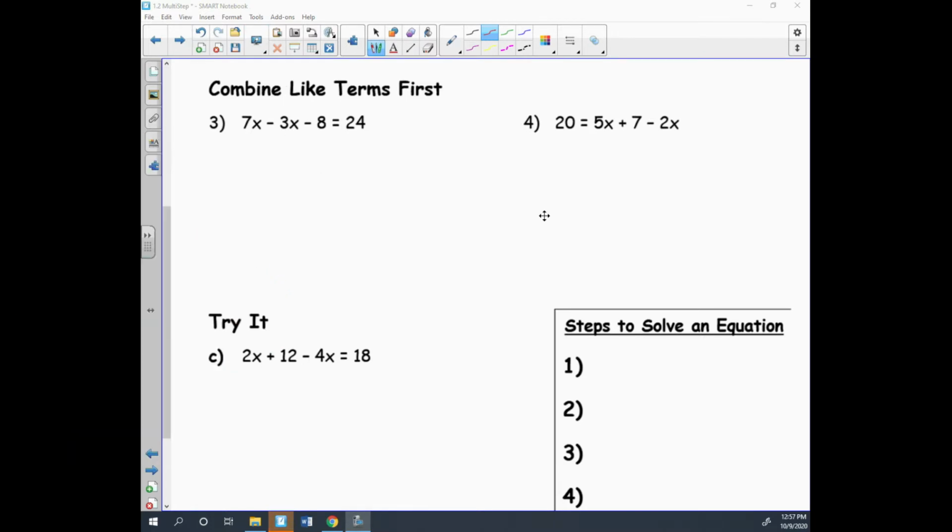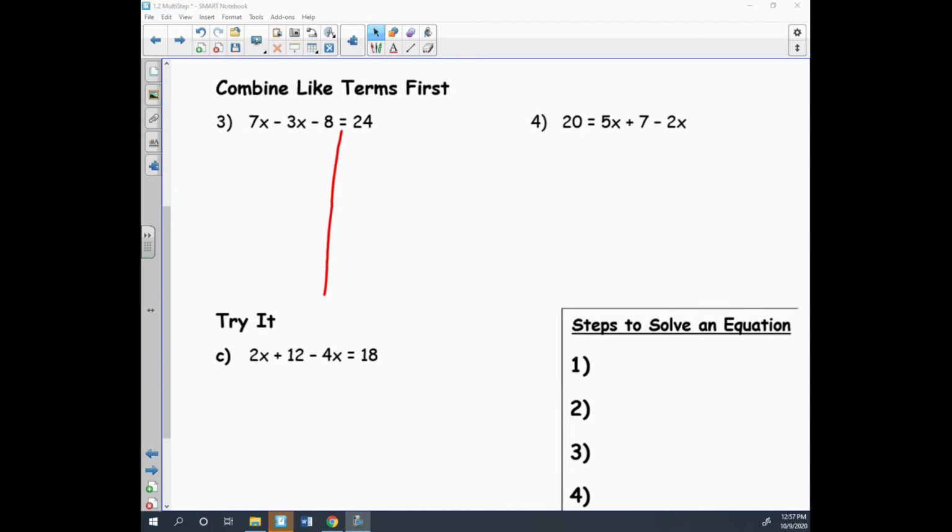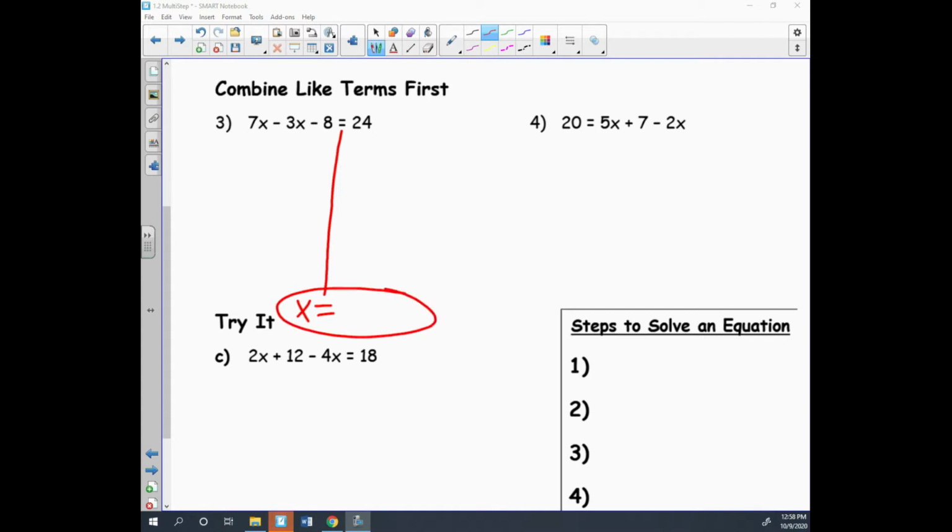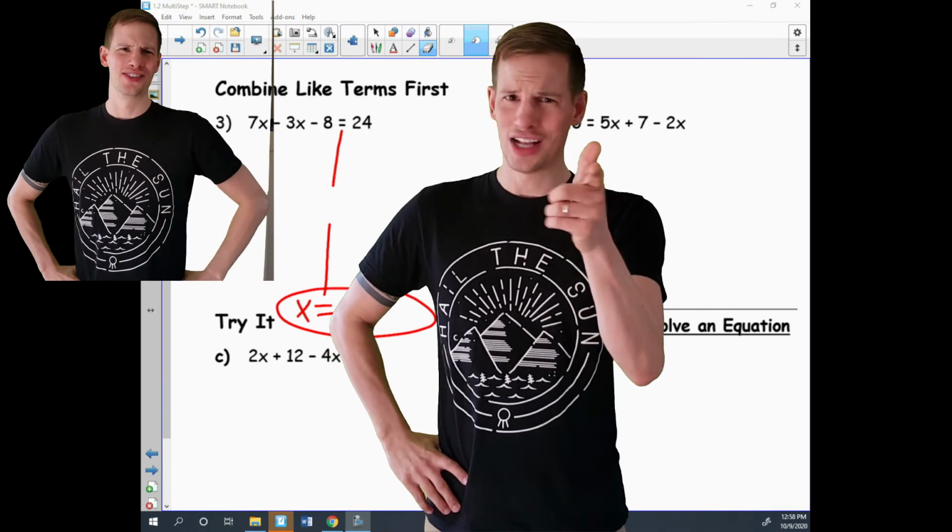Boring. But always the goal is to, I like to draw this line down the middle, an invisible line. That one's a little bit off. I'm going to shift it. There we go. But what is my goal? My goal is to get the x all by itself. X equals a number. And so in this case, I got a bunch of stuff on this side. I got to move it over to that other side to get the x all by itself.